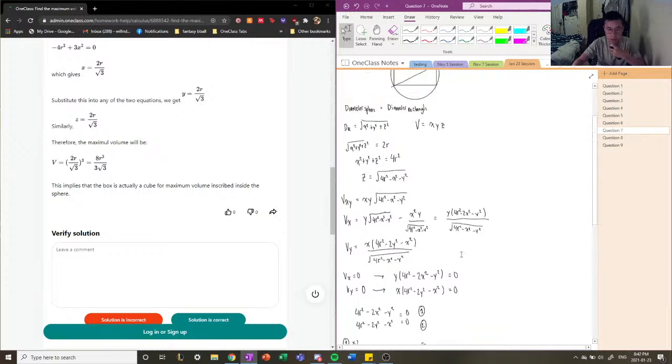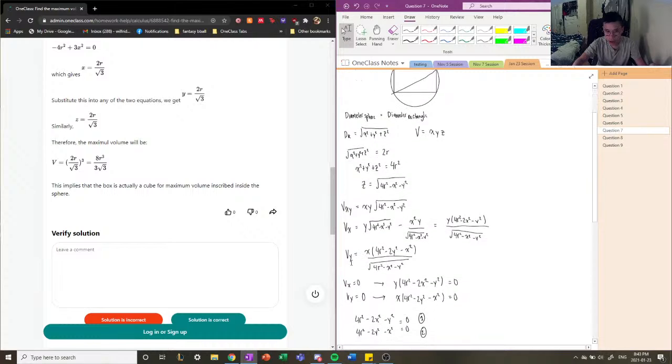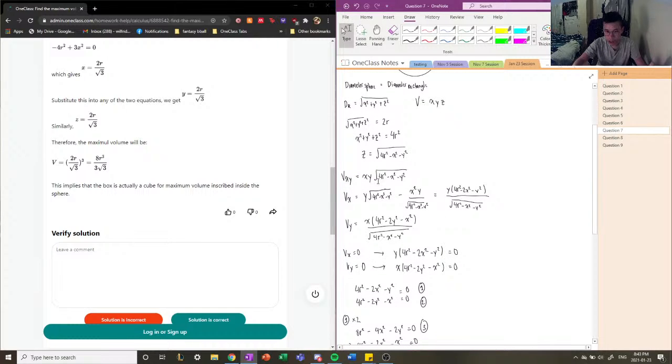in conclusion, we first derived a formula for the volume of our rectangle inscribed within our sphere by first figuring out that the diagonal of the rectangle is the same as the diameter of the sphere. By doing that, we're able to express the z dimension of our rectangle in terms of the radius and x and y. And by doing so, we're able to find a formula for the volume in terms of x and y only. After that, we found the partial derivatives of this function, and then we calculated the critical points for each of these partial derivatives.